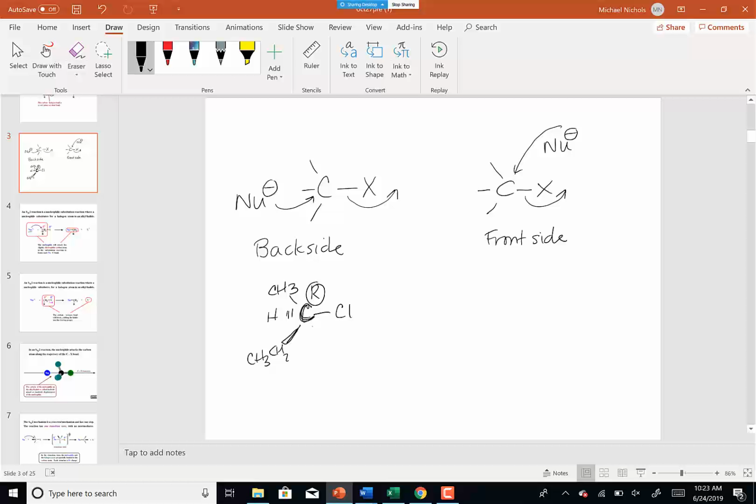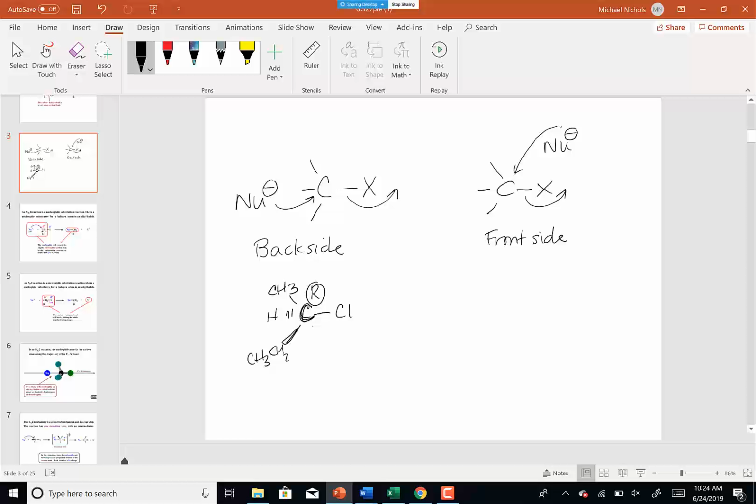So let's say we get this, we know what the rotation is. The rotation could either be positive or negative. Again, there's no direct correlation between R and D and L because some R's are D, some R's are L. But for this one, we would know what that correlation is.